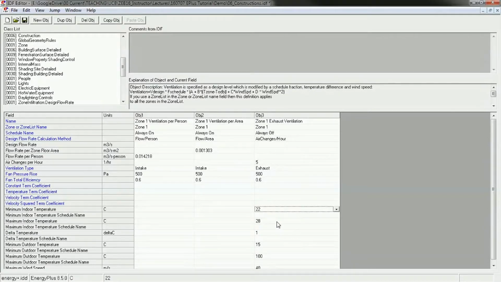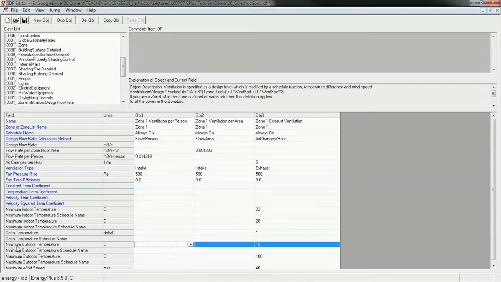This exhaust ventilation here has a schedule, and if I turn this always on, then this will always be on, except that it has a really nice thermostat built in. The thermostat gives any number of different components here. You can set a minimum indoor temperature, a maximum indoor temperature, and a delta temperature, the delta between the indoor and outdoor. If you want to cool the place off, but it's hotter outside than inside, you don't want to have that ventilation system on. It's not going to help you. It's going to replace cooler air with hotter air. So you want to make sure that there's a positive delta between interior and exterior.